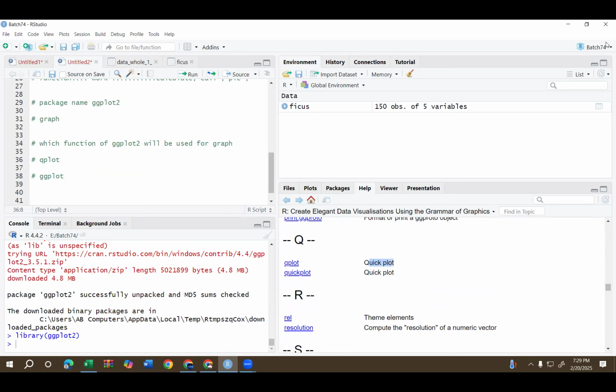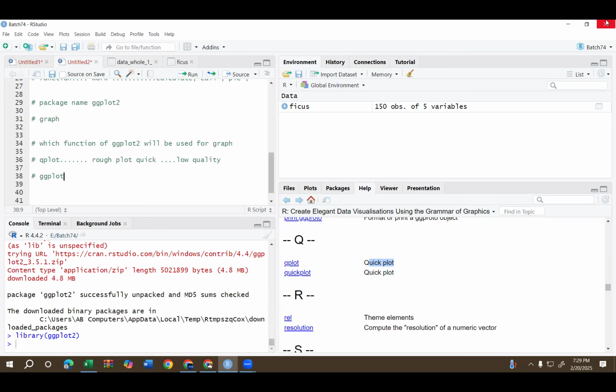So now what is the difference between qplot and ggplot? When will you use qplot and when will you use ggplot? When your supervisor says, please draw a rough plot, but quick, you need to use qplot. It will give you a plot with low quality. You can use it just for your observation, not for publication, not for presentation, just for your own observations.